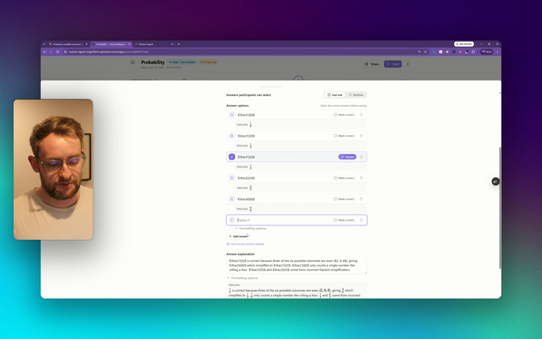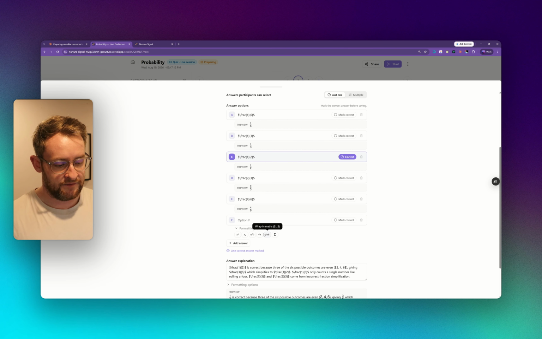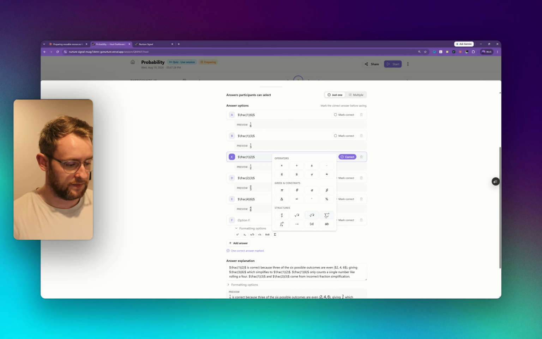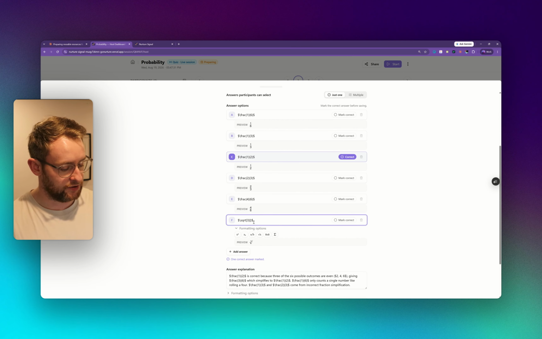And just some other options: we have superscript, subscript, fractions as we've shown, square roots, and we have even more options here, such as structures, constants, operators. All of them are here, and once you enter them, you just need to play around with the numbers to ensure that they work.